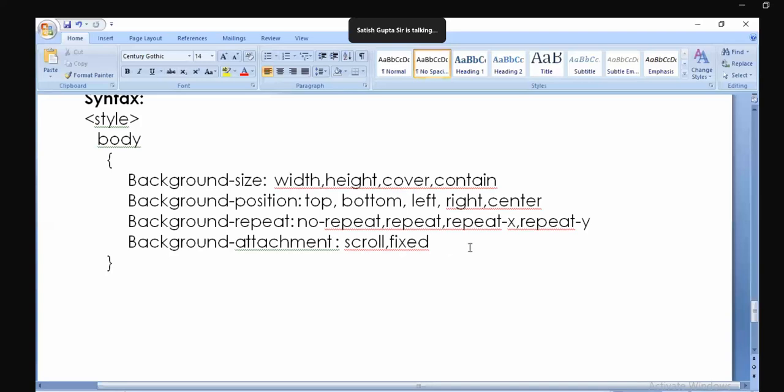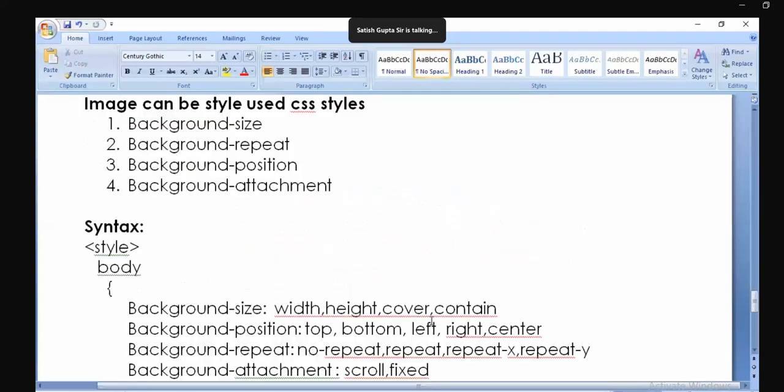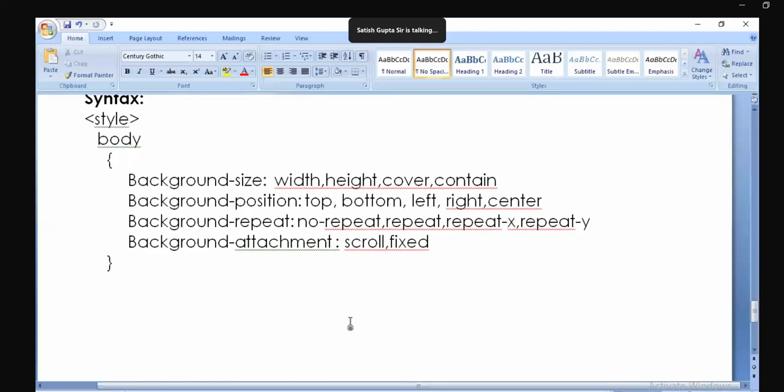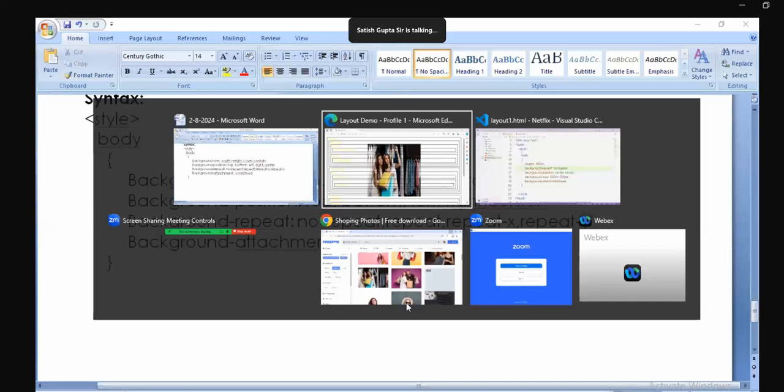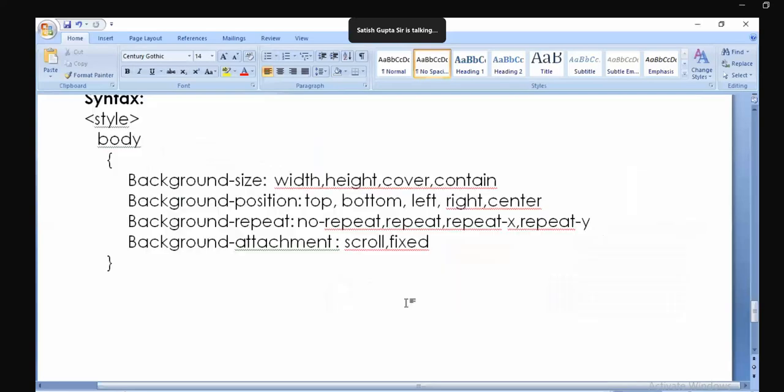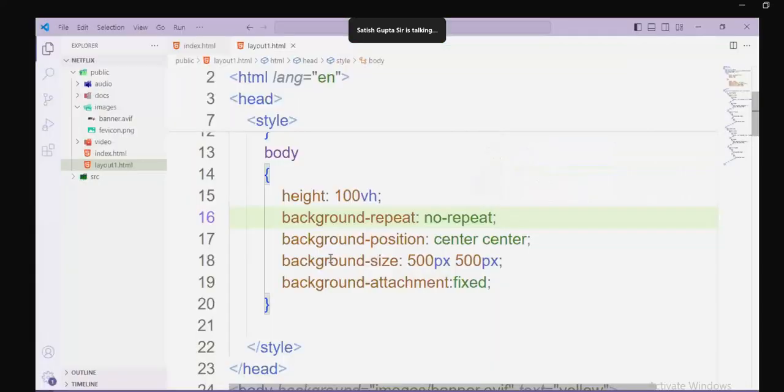Don't use multiple options and then say, sir, this is not working. Use only one option. Don't give multiple values. Give only one value. Okay, fine. Now the next one is this example.